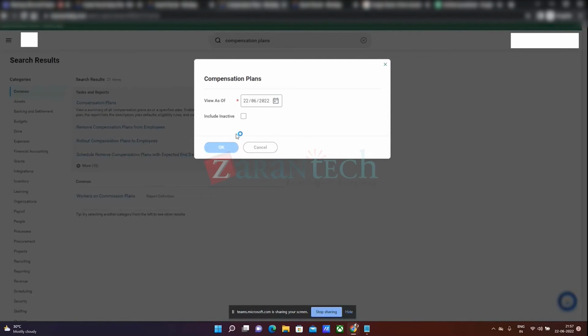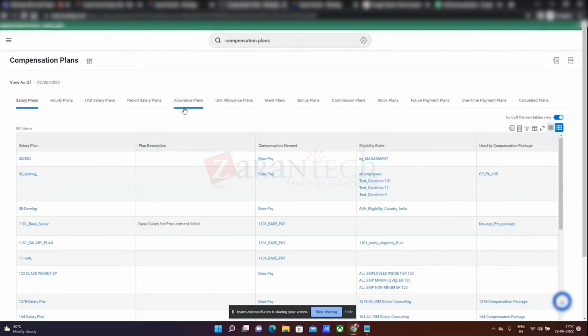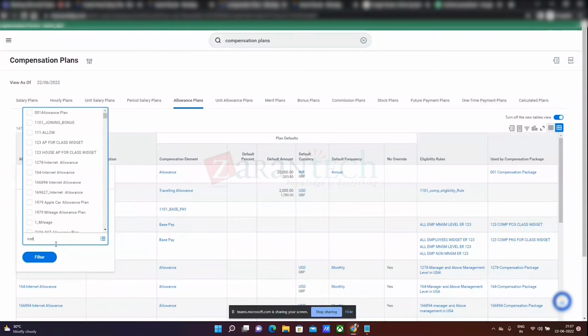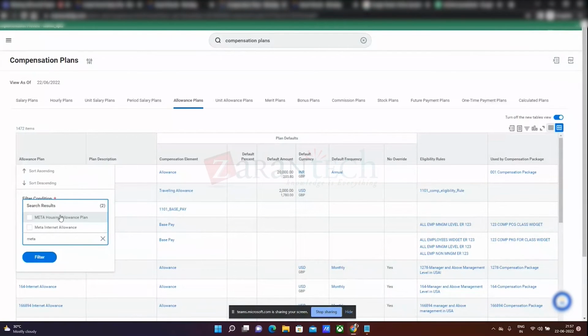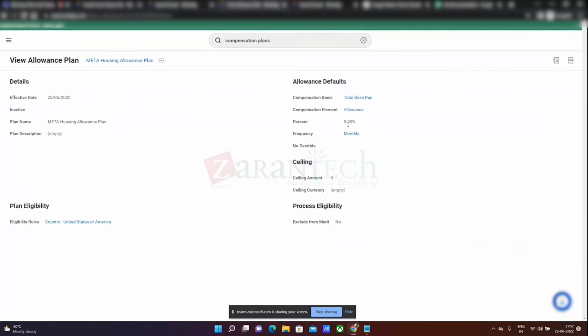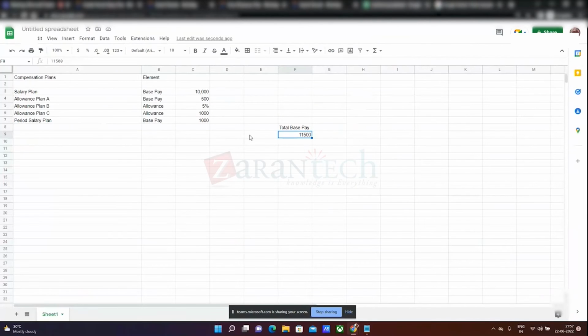Since this has a lot of compensation plans, it will take some time. We created a meta percent elements, right? Meta housing. I'm just going to open this compensation plan, and you see that it is 5% of what the basis is, total base pay. So how does it calculate?